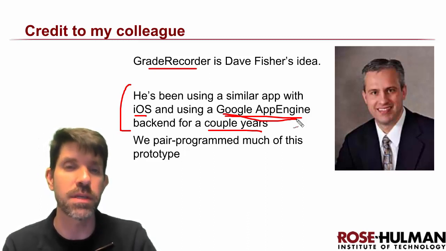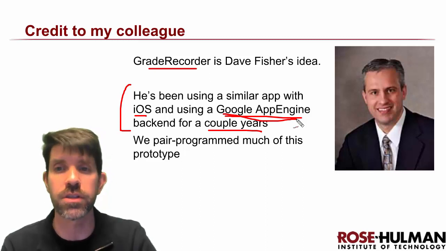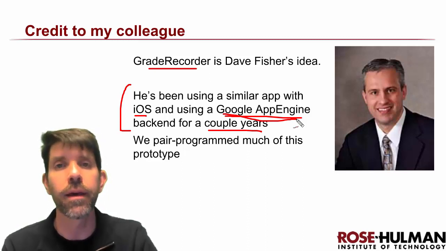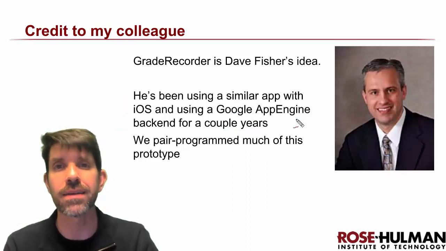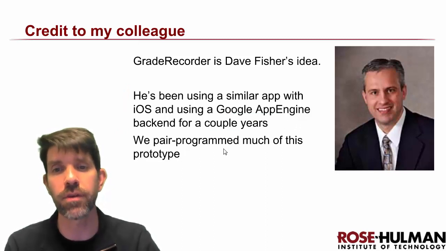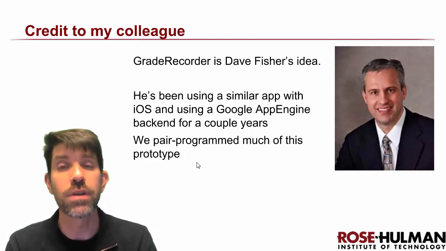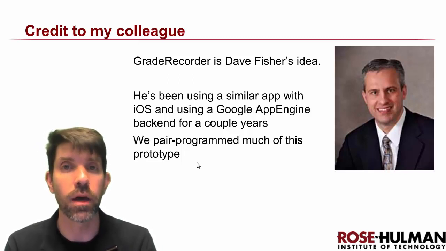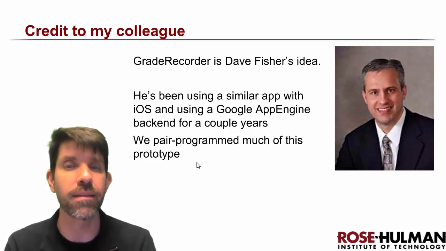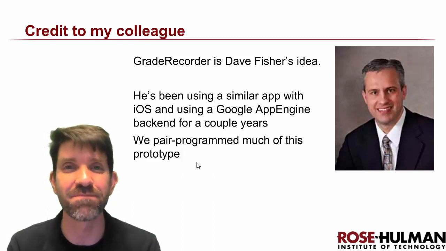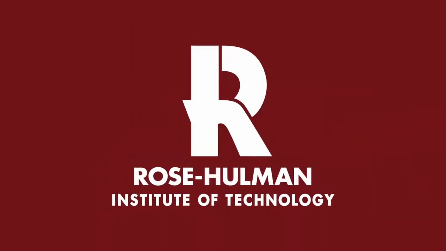What you're getting is basically an app that is still in progress. We're actually not done. You're going to see there are missing features and even a couple of bugs in it. But we're going to use that as a starting place. Dave and I worked on a lot of this together. Next time when you come back, we'll talk about Grade Recorder a little bit more and get things downloaded and started and run. All right, see you then.